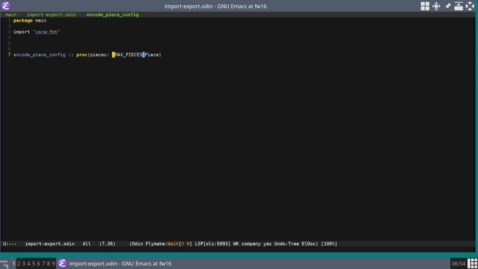So, I might even call it piece config. We'll output something. What is that something, is the question.